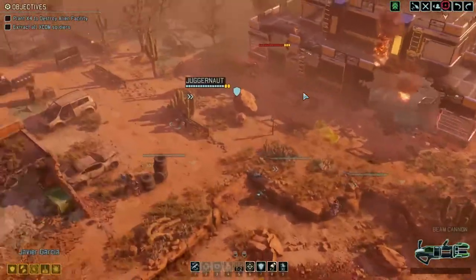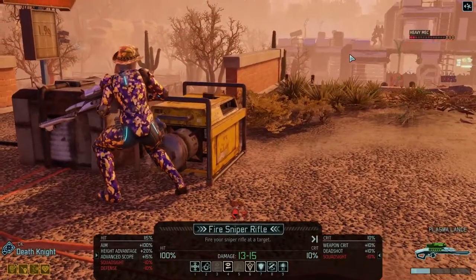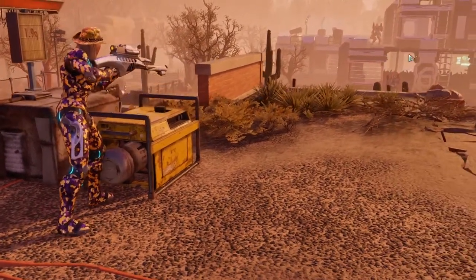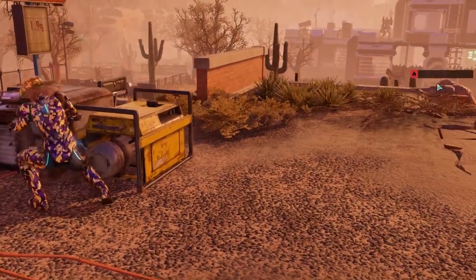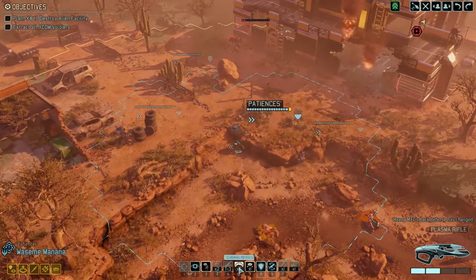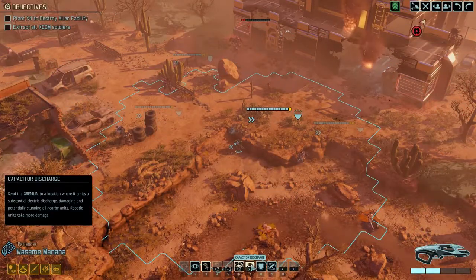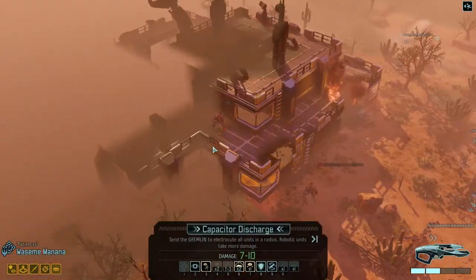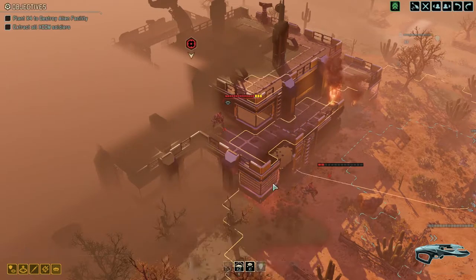So, what should we start with? DK. 100% on him. 79, so I'll go with 100%. Shredded 3 armor. Pack defense decreased. Haywire protocols. Good. Capacitive discharge. This guy? Did I? Not from there. Bugger.